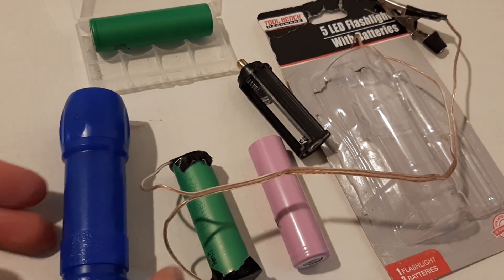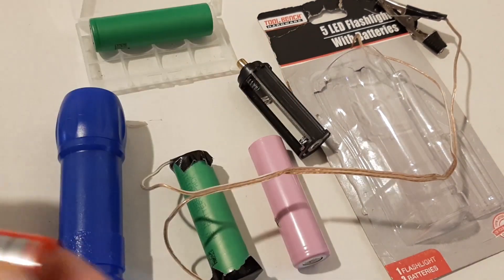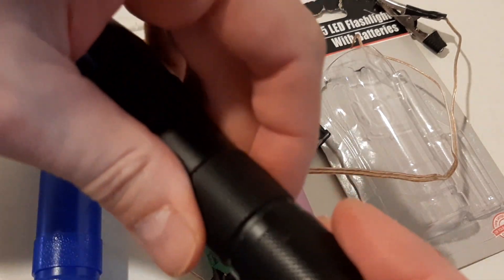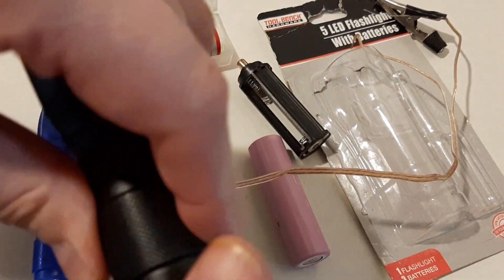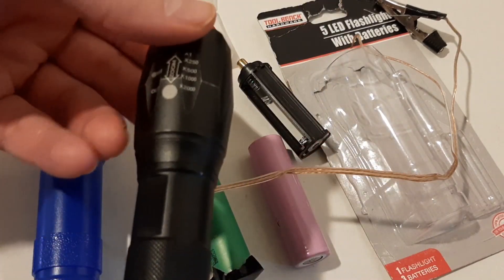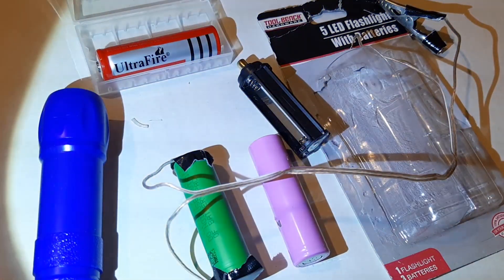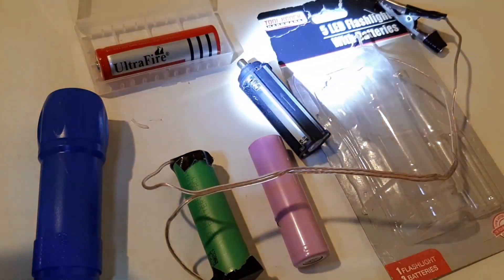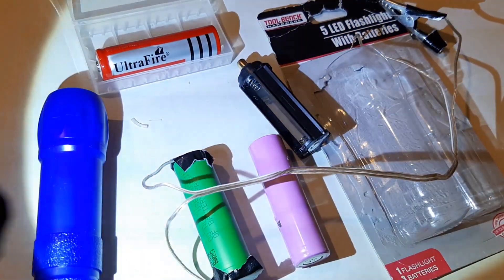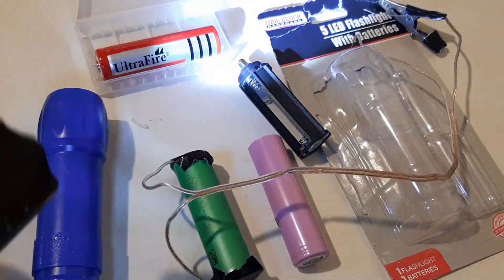Let me just compare this to an absolute beast of a flashlight I got, which still, by the way, was only about nine bucks. I had an ultra fire in here — yeah, no. Here we go. This is the cheapy one you always see on AliExpress, eBay, Amazon, all that. But it's nice. I've had this thing for like three or four years. It's really nice, no joke. It's the telescoping one, so you can get bigger and smaller. It's never broken. I mean, it gets really hot if you leave it on for about 30 minutes — I did touch it and burnt my fingers. But yeah, it still works. Very tough little light. I've dropped it a couple times. I'm actually pretty impressed with it.